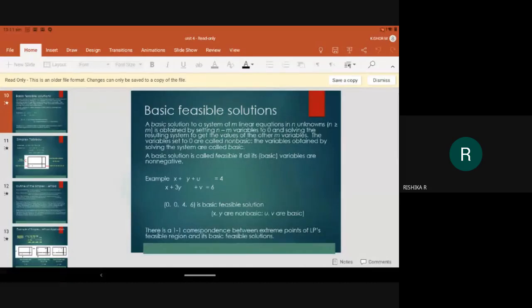In that case, in the next step, we have to find the entering variable, then we have to find the departing variable, then we have to form the table for the next solution, and so on. In that way, it must be repeated. In this way, the simplex method is going to work. We are going to use the simplex method for solving the problem. Okay.